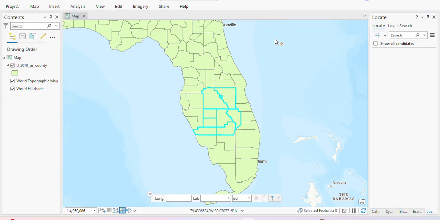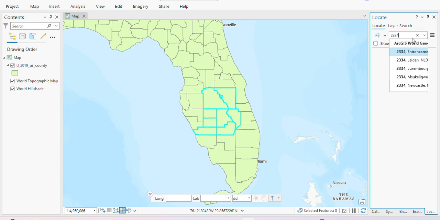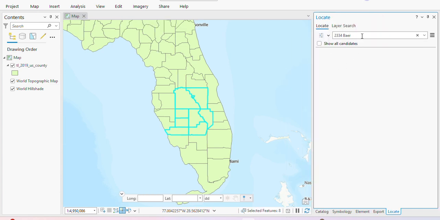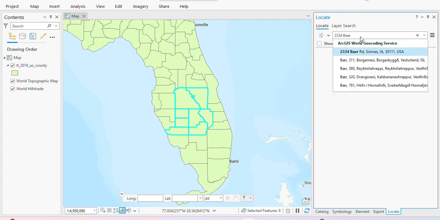And the locate gives you the opportunity to search for a particular place. Let's say I don't have an address, but I'm just going to make one up: 334 Bear Green Road.